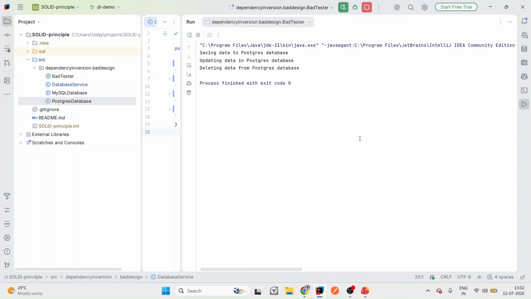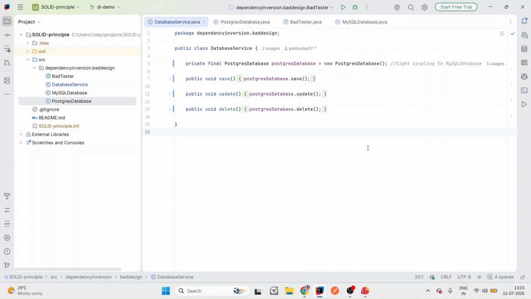Let's see what happens. So now instead of MySQL, we are using Postgres database. You can see saving data to Postgres database, updating to Postgres database, and deleting data from Postgres database. So the problem over here is, whenever we are switching to a different database, I need to modify this database service, and that requires refactoring.